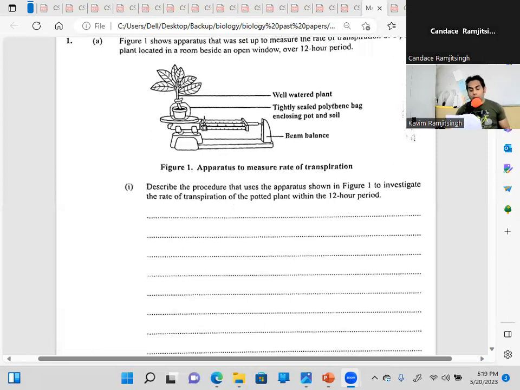State 2 reasons why the type of organism named the decomposer is important to the ecosystem. They help convert the complex substances into simple and help with the cycling of nutrients in the ecosystem.